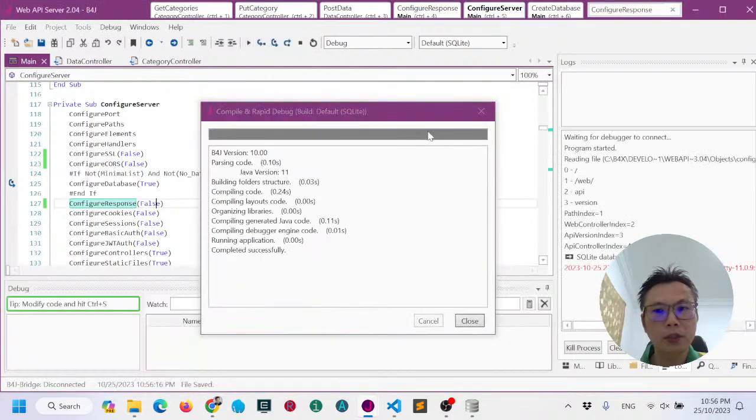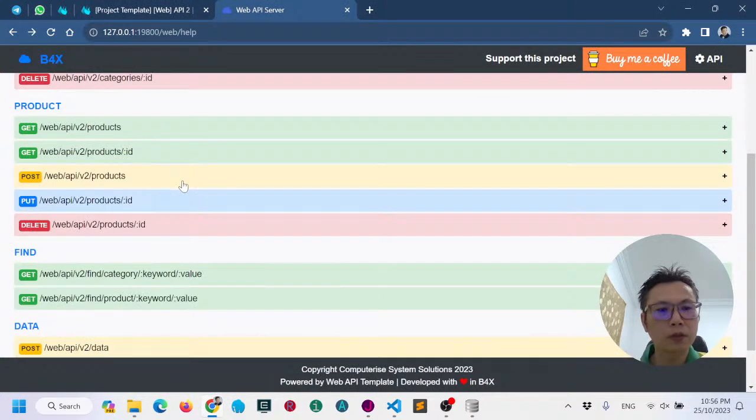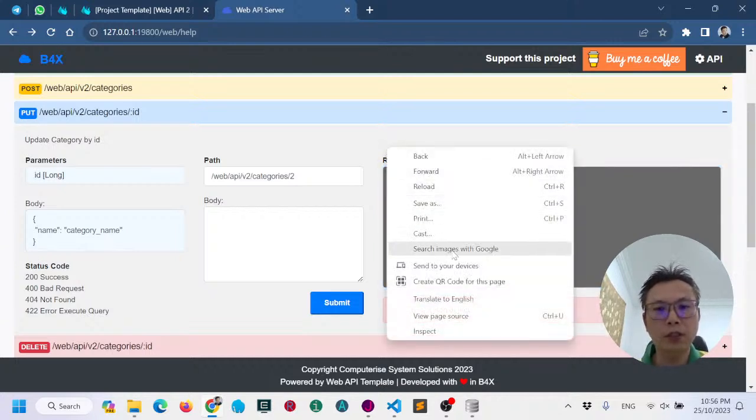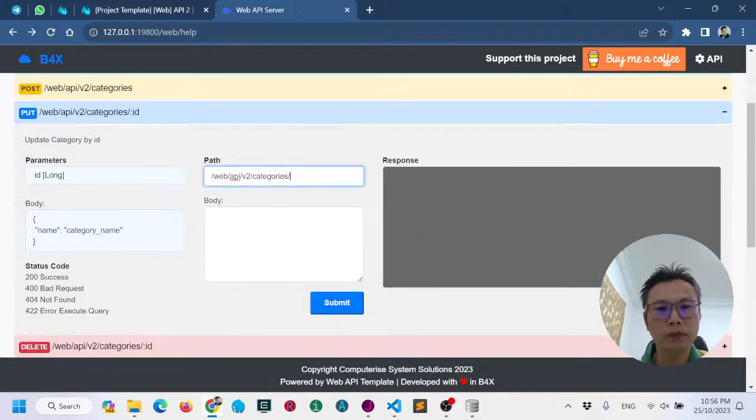Try to run again. I think the JavaScript is not refreshed. Yeah, I see. It should show like this. It should not show all the items because now it should load the correct JavaScript.